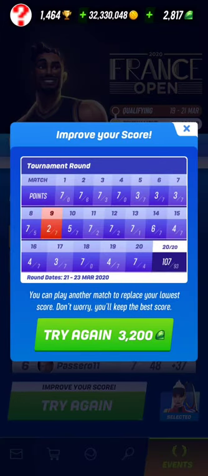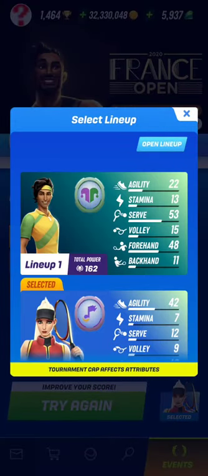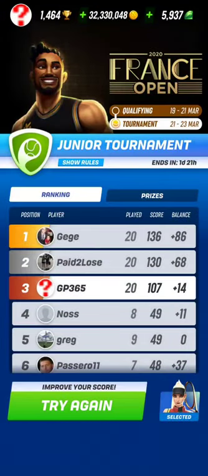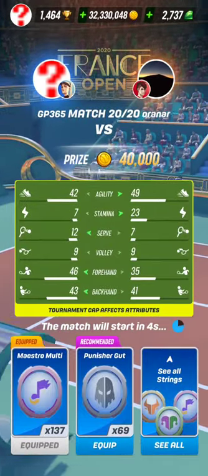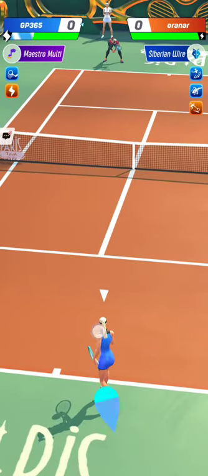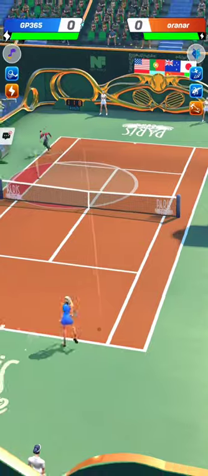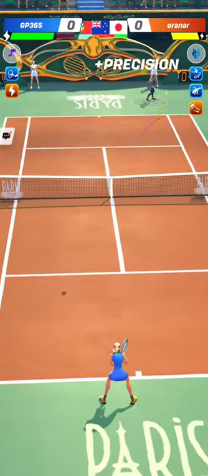Well, let's try again. 3,300. Okay, I'm going to buy some gems. Okay, let's try again. Hold on, this time. Should I put... No. Not sure that the Master Monty is a good... Yeah, it's a good choice. But anyway, let's try. I have lost against this one before, right?